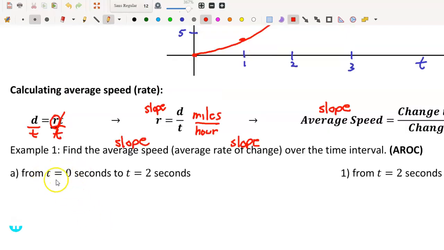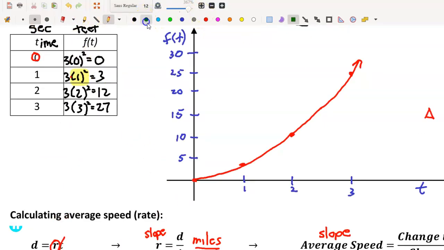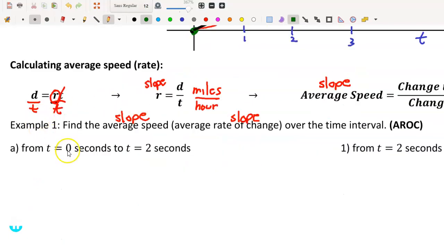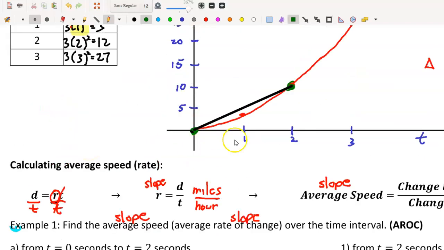So if you have a graph of it, t equals 0 and t equals 2, you can just go up here and see, here's t equals 0, here's t equals 2, and think of drawing a line between them, and what you're doing is just finding the slope of this line. Okay, that's your assignment. It's really just to find the slope of that line. So it'll give you 2 times. You have to have 2 points to find a slope, right? So if you can do that, you're already doing calculus, right? That's all. That's how we're going to start this. Okay? So find the slope of that line.